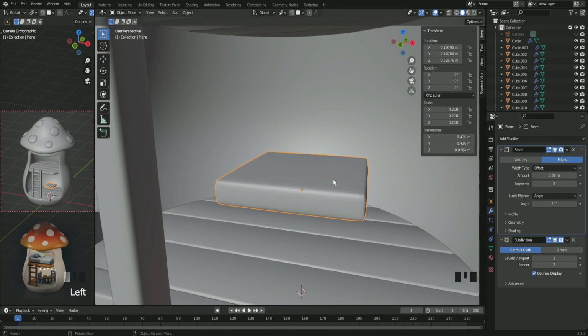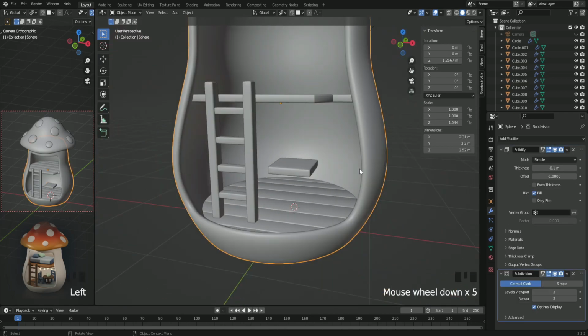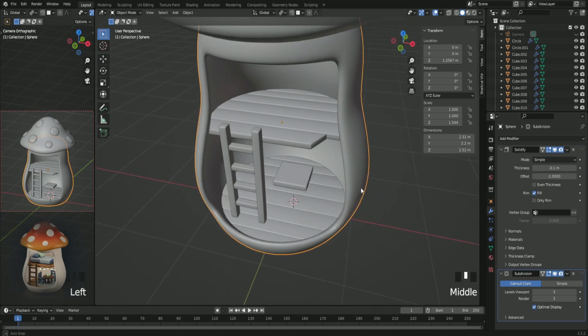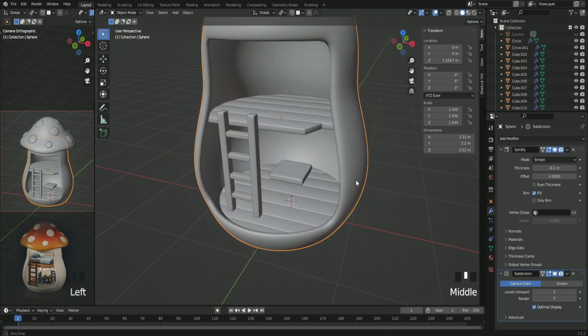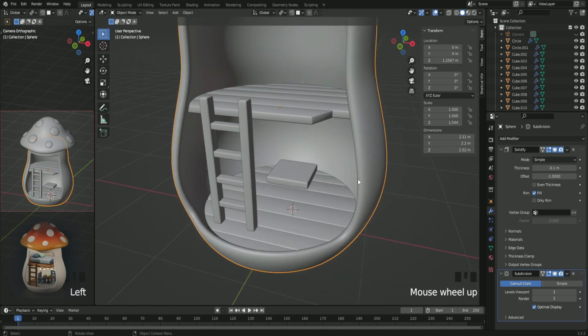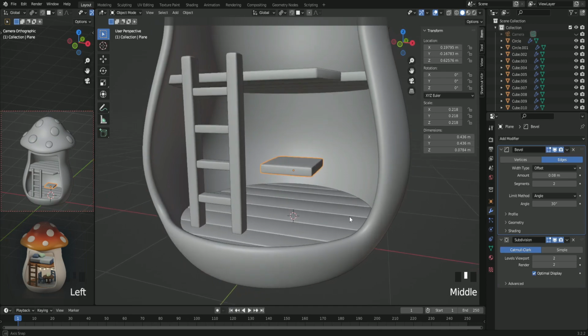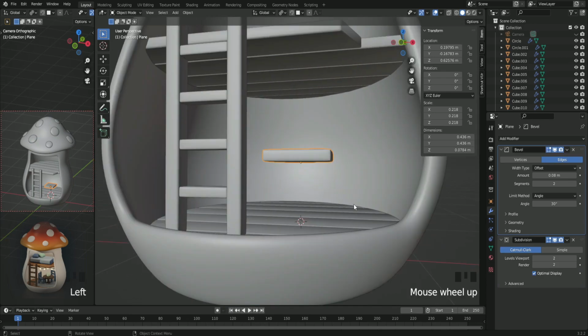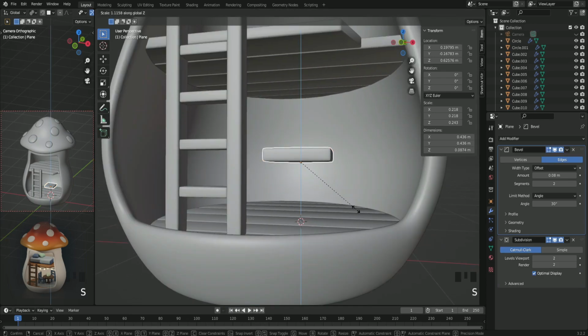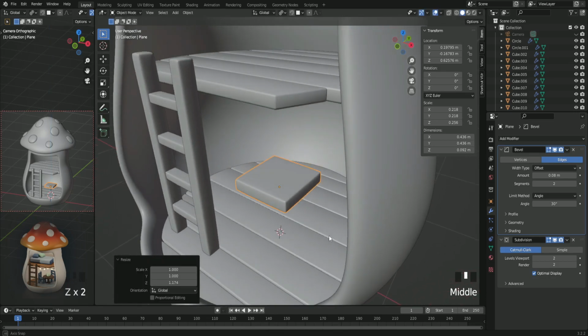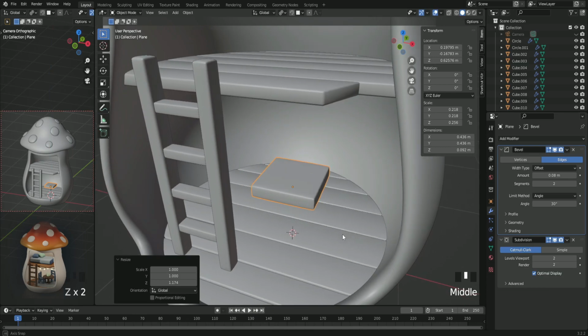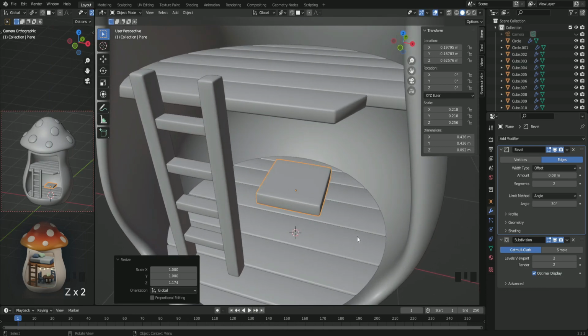Right click and shade smooth. Scale it up a bit with SZ. And with the seat selected, press Shift H to hide everything else.